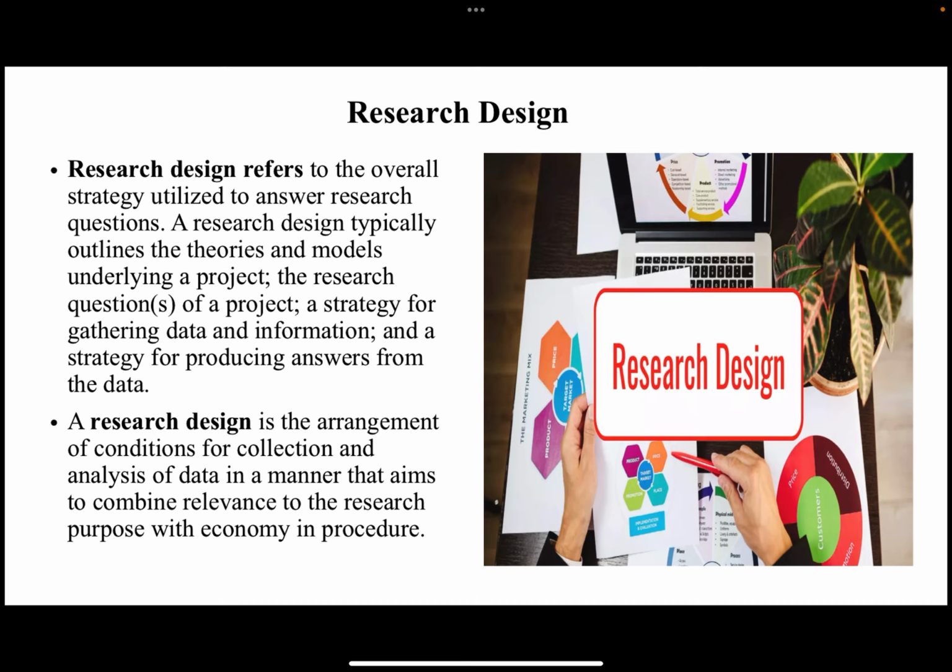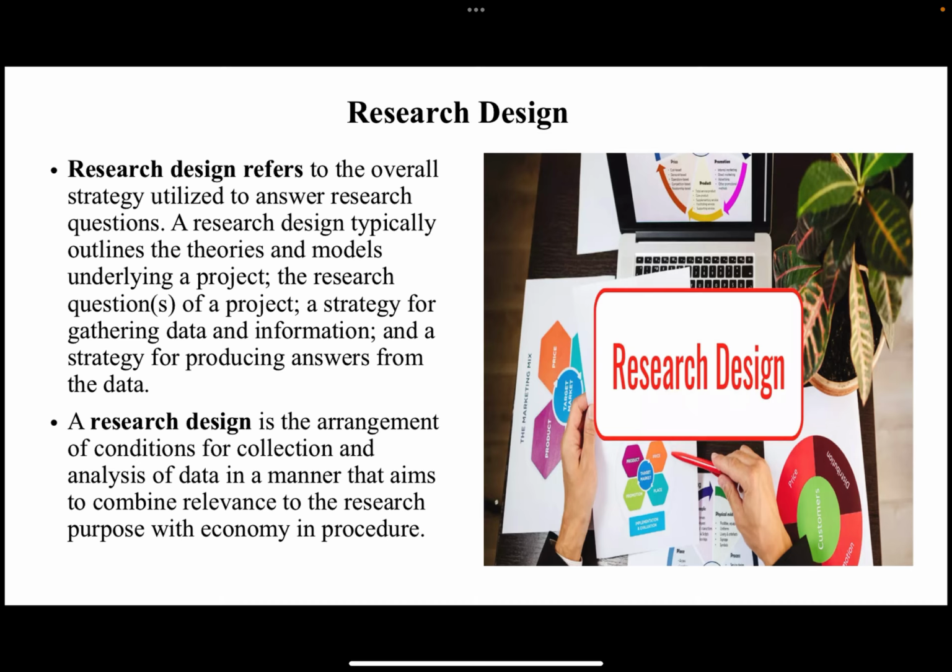Like I said earlier, research design is the overall plan or strategy that guides how a study is conducted. It specifies how participants are selected. That is one. Research design will let us understand how your participants will be selected, and more importantly, how the data is going to be collected in order for you to answer the research questions. Research design also includes how variables will be measured. Will the variables be measured numerically or non-numerically? And how relationships are examined, in order for you to answer the research questions accurately and systematically.